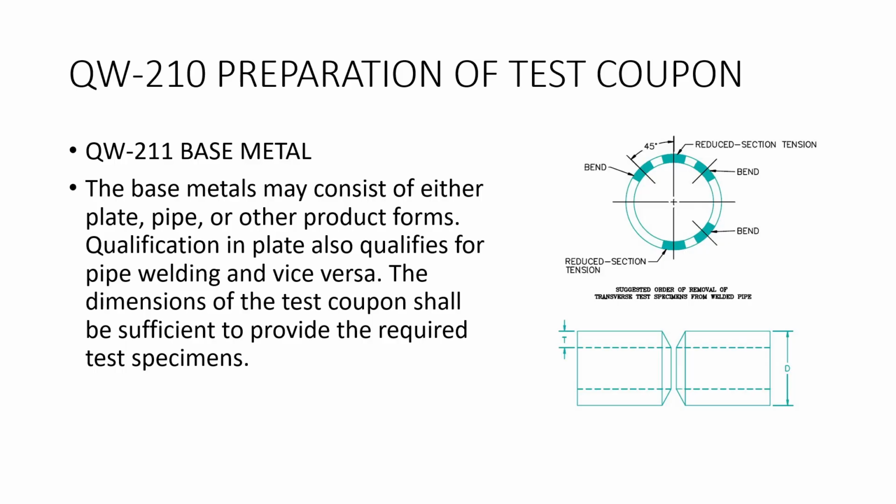This is also out of ASME Section 9. We don't have to do it on a weld test plate. We can do it on a piece of pipe. We can use another form when we qualify our welding procedure. We can use forgings, castings, tubing, pipe, plate, whatever. But this would be an example. I think I snagged this one out of a military manual also. But it gives you a really good idea of where we would be taking our mechanical destructive samples from, our bend tests and our tensile tests.